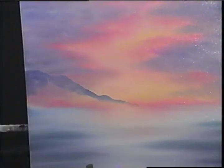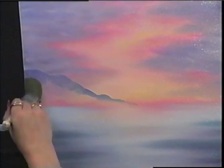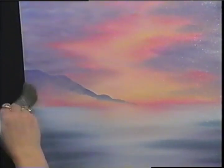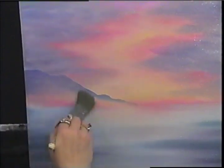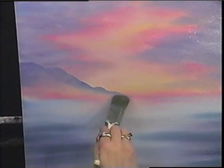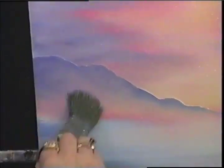Let's tap out the bottom. Clean, dry brush. Tap straight in. I really tap hard. Shake the whole canvas. So if you don't have a sturdy easel, you better hold on to it with one hand and tap hard with the other, and that makes mist. That makes the color mix with the liquid white and all the colors under it. Very, very nice effect.